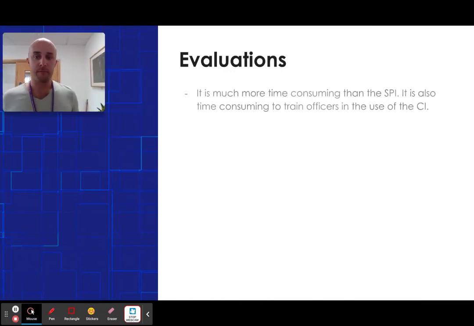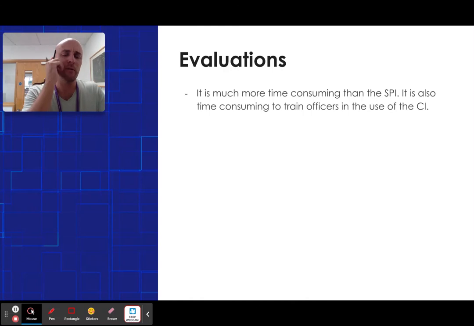So the first one is that, unfortunately, and I think all of these ones on this slide are negatives, they are limitations, weaknesses. It is time consuming. It does take a very long time. I don't have stats to hand, but it is much more time consuming and therefore, by the way, uses more money. Police forces are not exactly flush with cash at time of filming, so is it worth it? It's also time consuming to train the officers in the use of it, as well as time consuming to actually do the interview because people keep banging on about things.